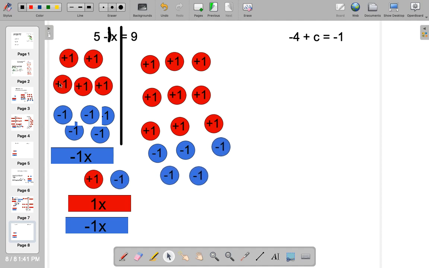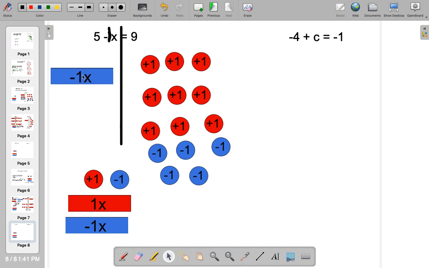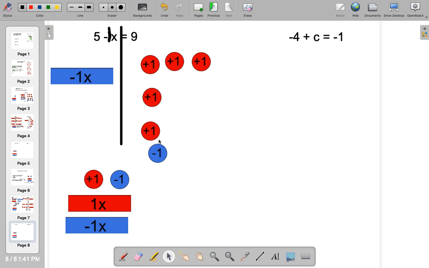And now we can create some zeros. Now, all of these can become zeros, so I'm going to simply delete them here. Save some space. There we go. A little bit of hand-eye coordination here I didn't know I had. There we go. And we only have a negative x left. And on this side, we need to get rid of all but 4 because we created 5 zeros.